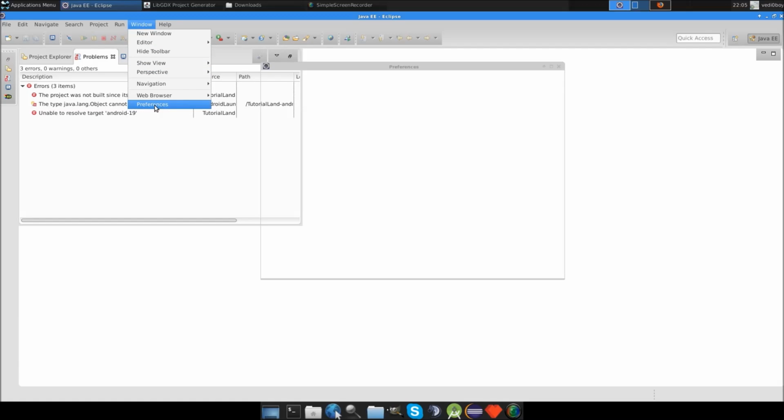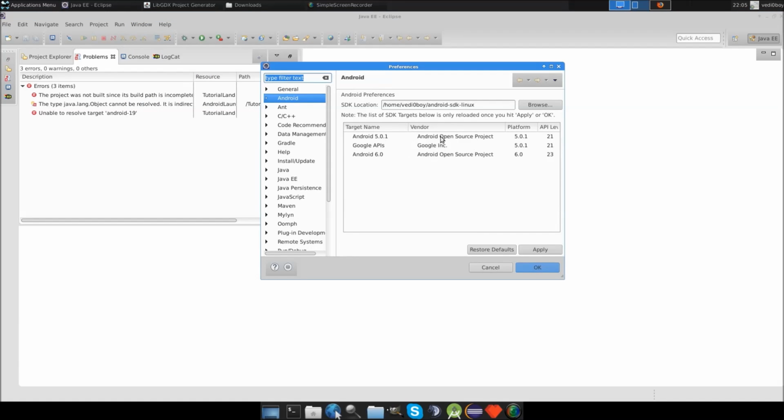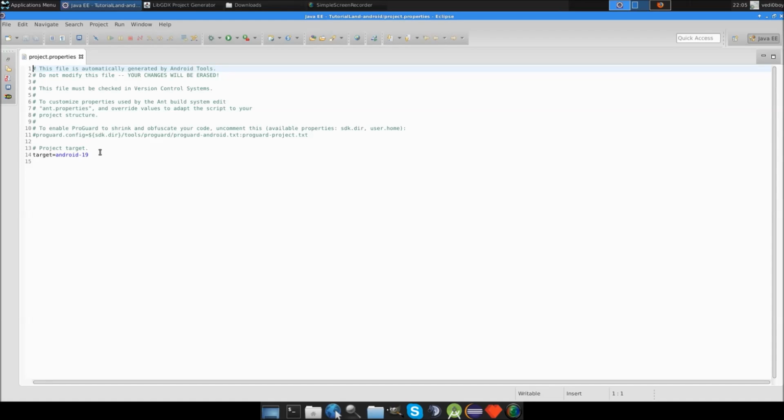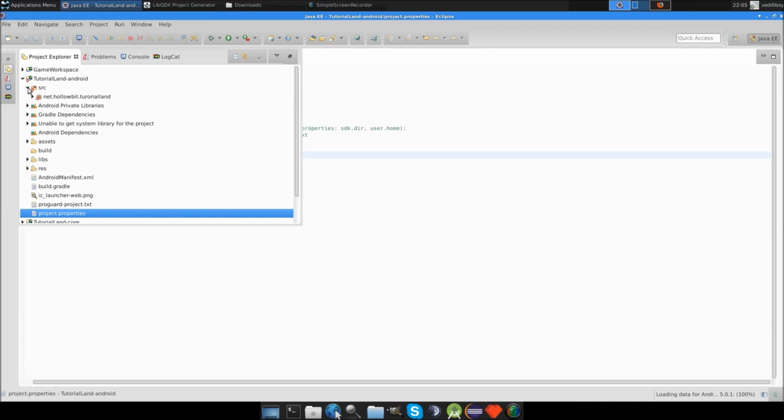The way to solve that error, it's quite common for LibGDX, is you go into your Android settings and the preferences and find the API level that you want to use. So 21 for me. Go to Project Explorer and go to project.properties. And then here for your target, just change it to whatever target you want. So 21. Save it. It's going to rebuild everything and refresh. Load the new stuff for Android 5.0.1. And the error should just go away.